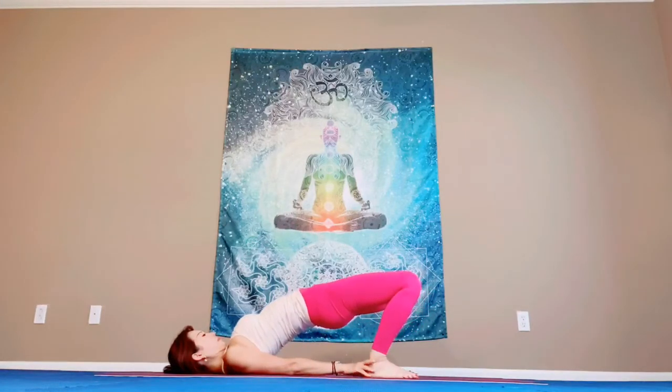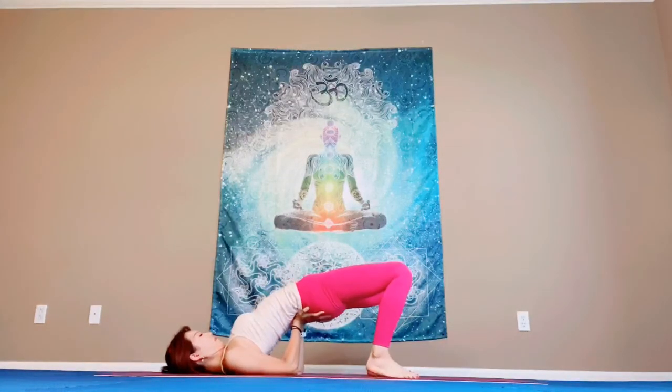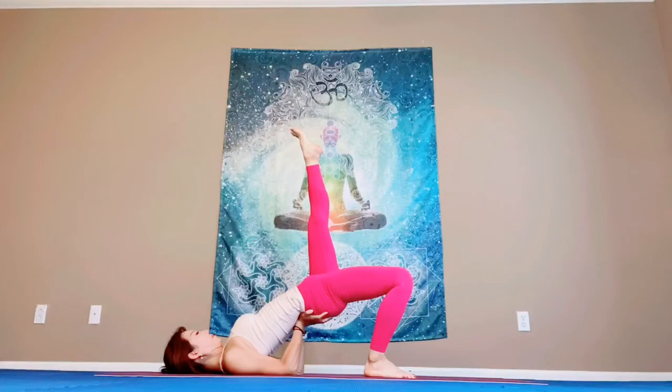And then lastly, we are going to lie down. Walk your heels towards your buttock. Bring your arms lengthened above your head, and then catch your heels. Push your hips up. Pull your belly in, press down your shoulders. You could do several times — bridge pose. And then later, support your sacrum with your palms. Elbows in. Press down your left foot a lot. Bring your right leg up. Charge your right leg and push up. Chin down. Switch — press down your right foot. Bring your left leg up. Push your left foot all the way up. Pull your belly, push your pubic bone up. Press down your elbows.